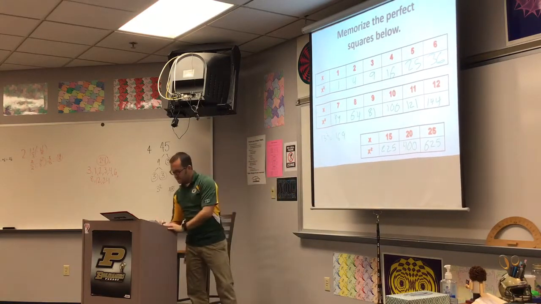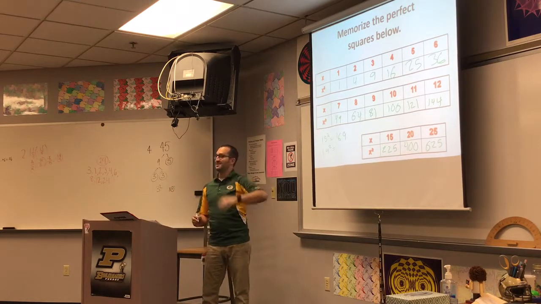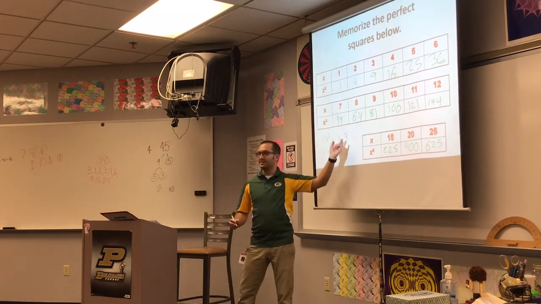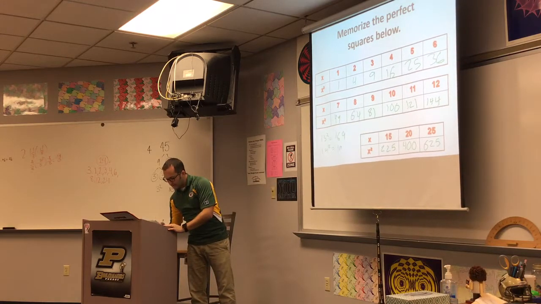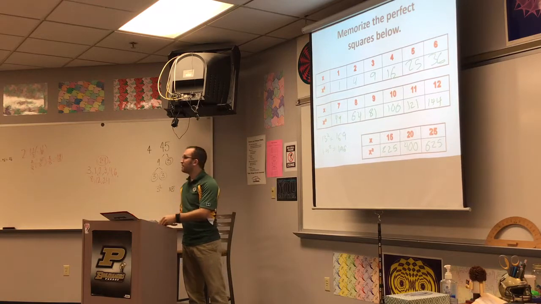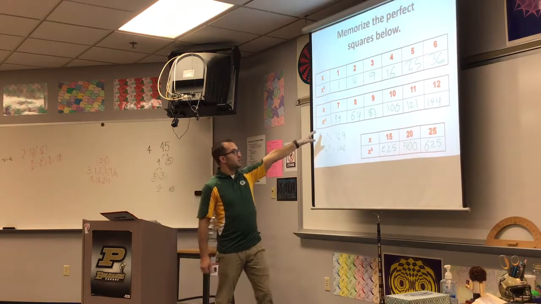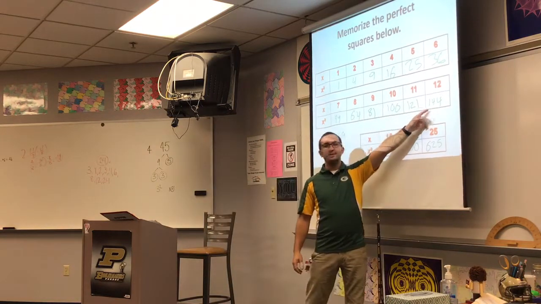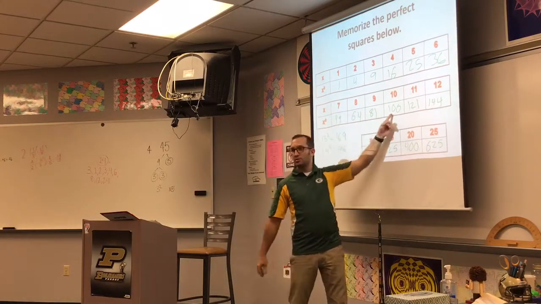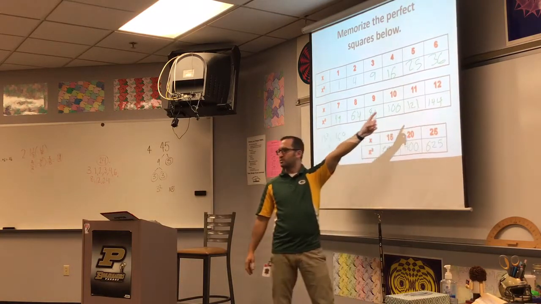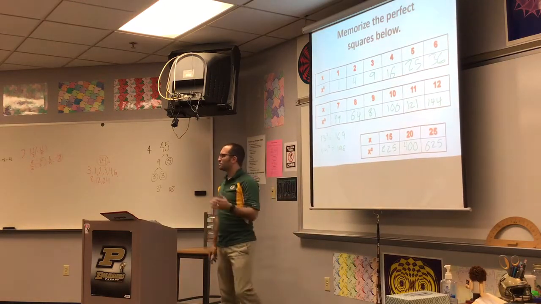Now, 14, if you memorize 13, 14 is really easy. Because you take this, you flip it. 169 followed up by 196. So just for memorization purposes, because I say memorize the perfect squares below, I think that you should have these ones memorized. This one might trick you up every now and then, but definitely 1 through 10 you want to have memorized. 12 is very common. I bet most of you have that one memorized by now. These two, probably not. You might need to do some practice on that one.